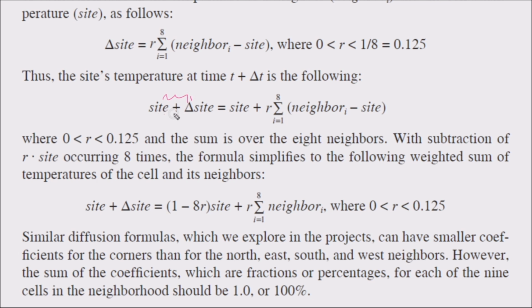So if I add the site to that side, obviously I have to add the site to the other side, right? Okay, so that is what I'm doing in this line. And there's a funny thing here: when I add this one, this equation I just showed you earlier, which is h1 minus site plus h2 minus site, right, plus h3 minus site, and plus and so on until h8 minus site. That's what it is, right?